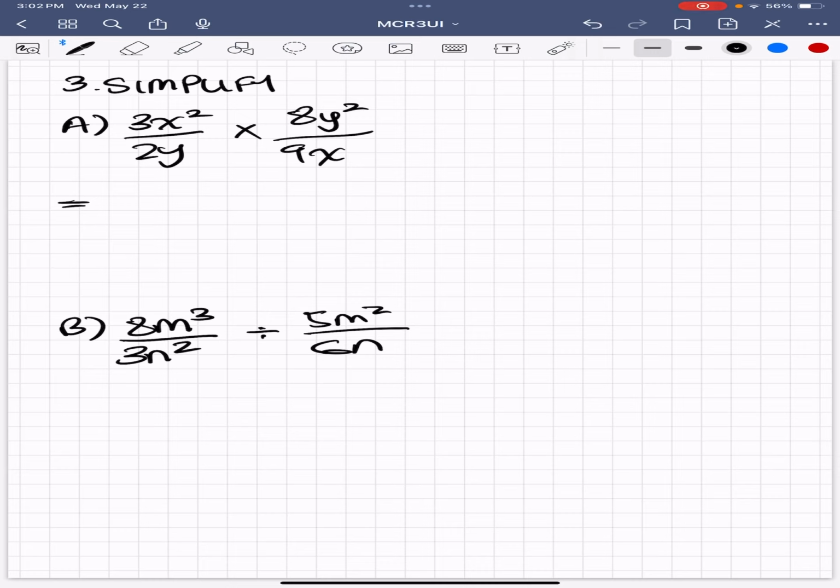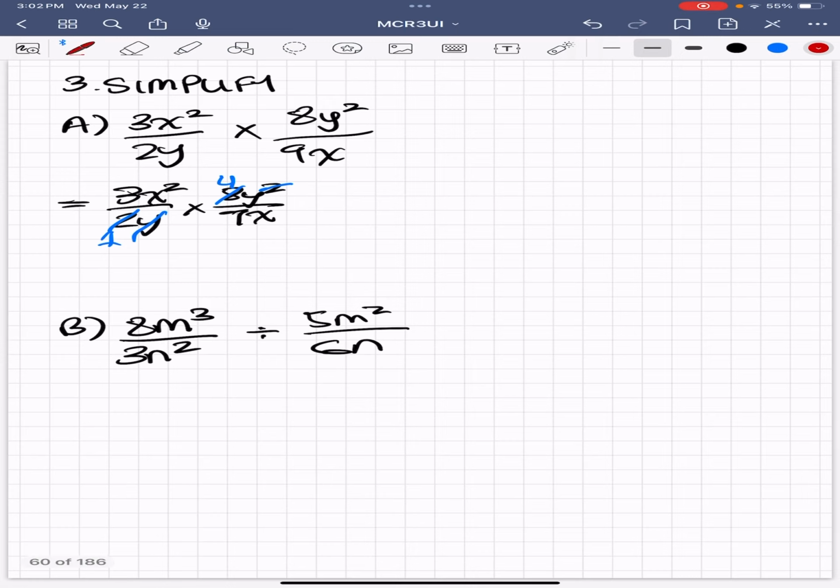So this is a multiplication statement. So we're just going to rewrite them down here. The y's will be the blues, and the reds will be the x's. This will be divisible. It's both divisible by 2. Cross out this y. Cross out the y, and then cross out the 2. So I'm left with 1 and 4y.